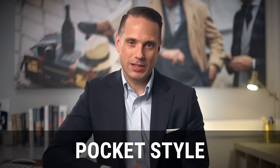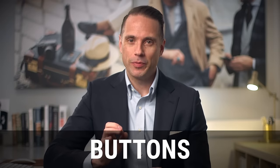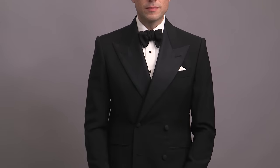Detail number five is the pocket style. There is only one acceptable pocket style for a tuxedo, and that is a jetted pocket. A jetted pocket is just a very simple and clean line, as opposed to the flap pocket or the patch pocket, and the jetted pocket's trim should match the fabric of the lapel. Detail number six is the buttons — or I should say, the button. While most suits will have two buttons, sometimes three, a single-breasted tuxedo has only one button. A double-breasted tuxedo with a peak lapel has four or six buttons; with a shawl lapel, two or four buttons. Just like the trim around the pocket, the button facing — the fabric around the button — should match the fabric of the lapel.